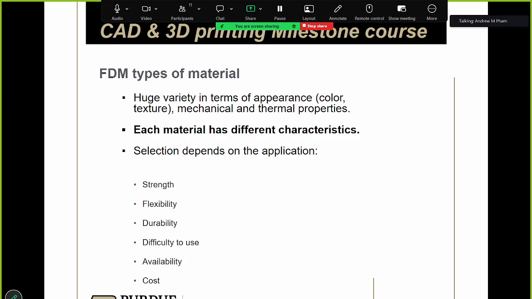Doing that will allow you to achieve the goal of what you're trying to do, and in some ways you can achieve it better with some materials. So I'm just going to talk about a couple of them today. Again, there's a lot more out there, but here are just a couple of materials for you to keep in mind, and I can maybe give some examples for some of them.